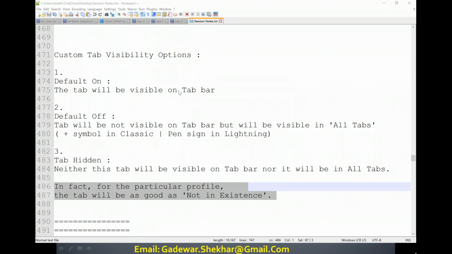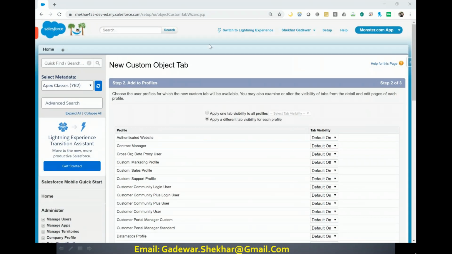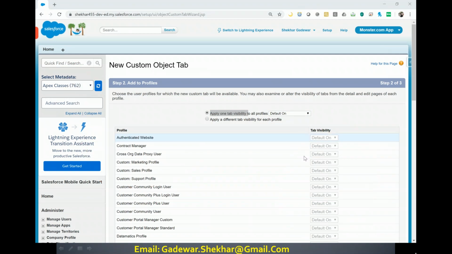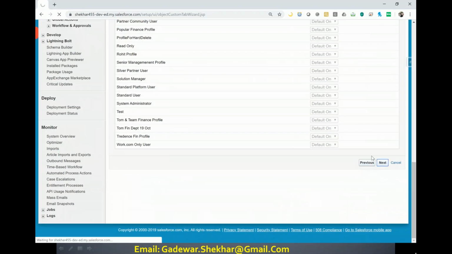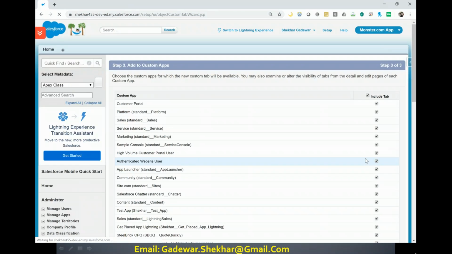Okay, fine. So now let's proceed, and let's try to take some action. Here, assume that our customer told us that for every department, this tab should be available, and that too should be available here. So how can we do this? Let me tell you. First of all, we will select this option so that it will be visible for everyone. And then in that, we will select the option default on. So for every department, the tab will be available here as per the customer's requirement. And now click on next. And let us see what's going to happen in this next step.